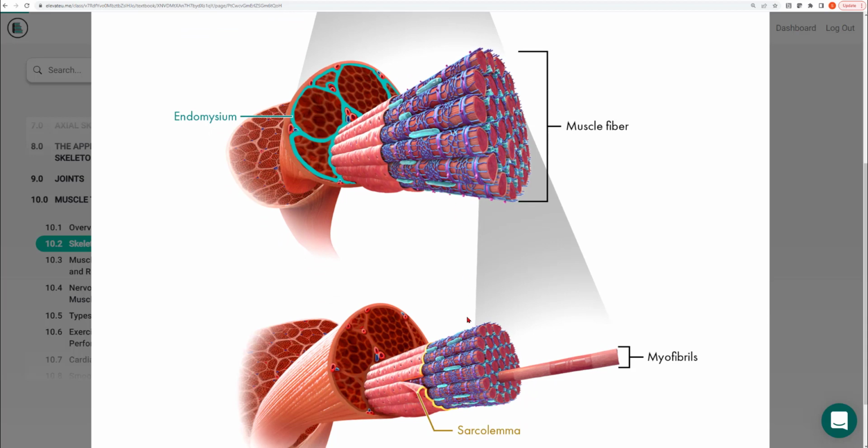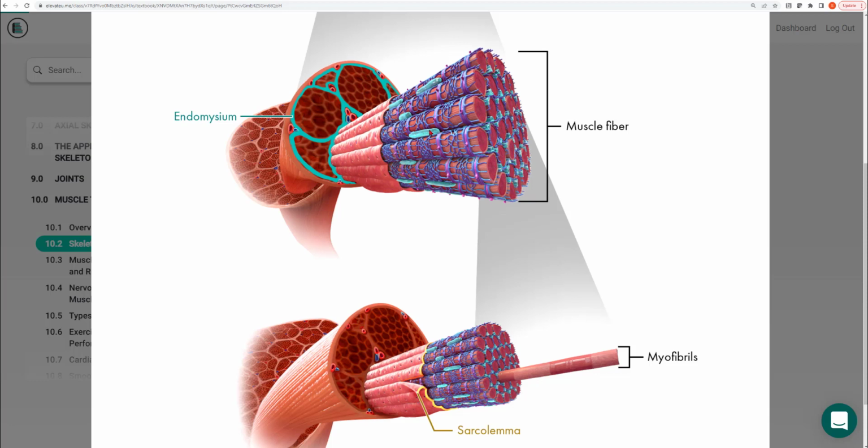Inside a muscle cell, which is also shown down here, there are these long, skinny organelles. This is a brand new organelle. This is a specialized organelle that is only found in muscle cells, so it was not described to you back in chapter 3 when you learned about organelles. Remember, we learned about Golgi and endoplasmic reticulum and mitochondria. Well, muscle cells have this specialized organelle called a myofibril. So within the muscle cell, what you see is that there are these myofibrils that are these long cylindrical structures.